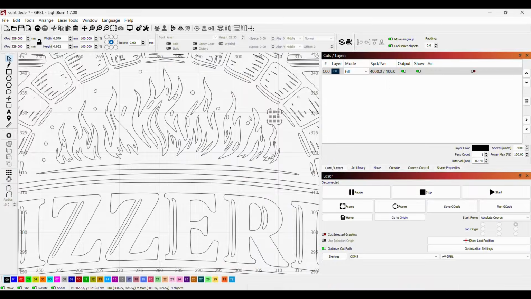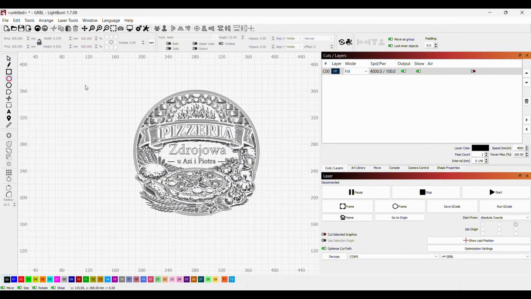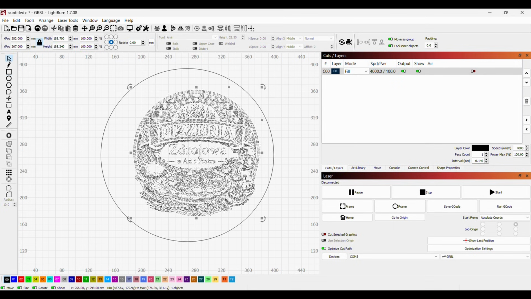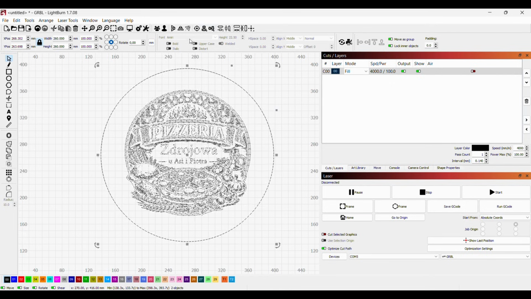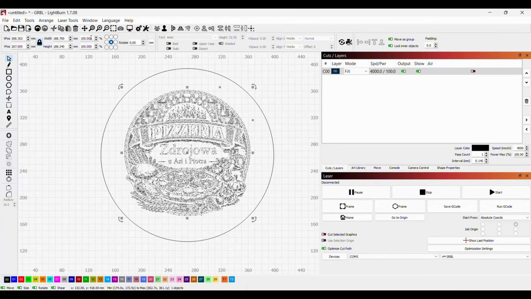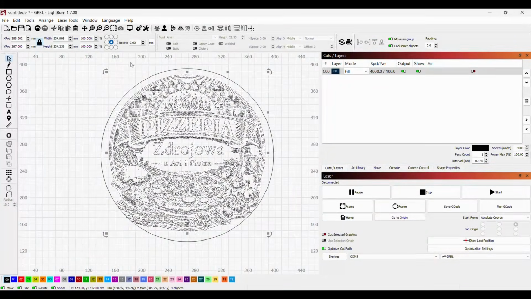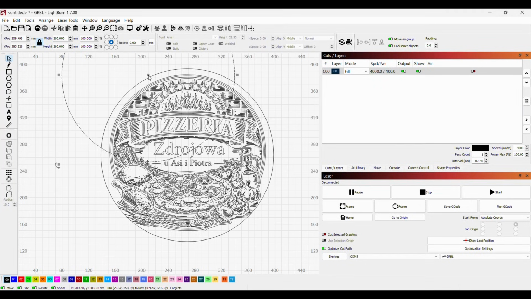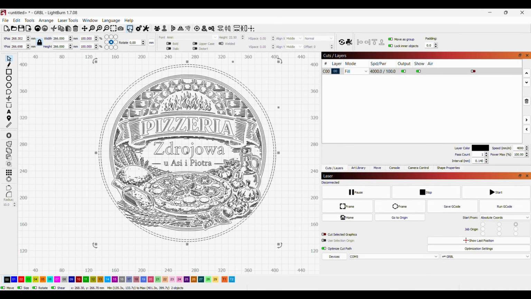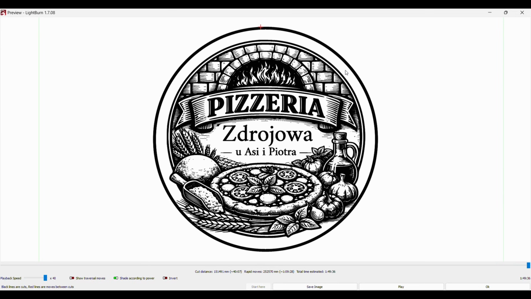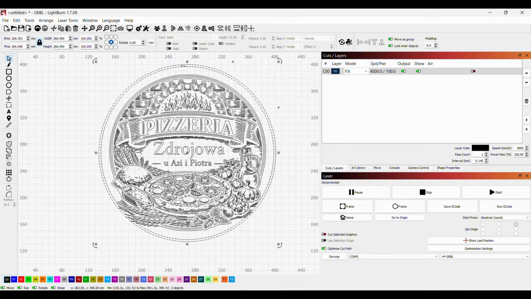This looks very good. Since the board on which the graphic will be placed is round, I'd like the graphic to fit the shape of the object. To achieve this, I'll place it in a circle. I'll draw 2 circles of different diameters, which will form a ring around our graphic. I'd like to fill the empty space left after the ring creation.